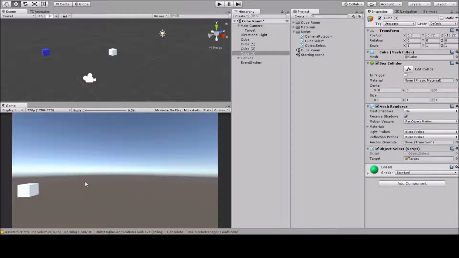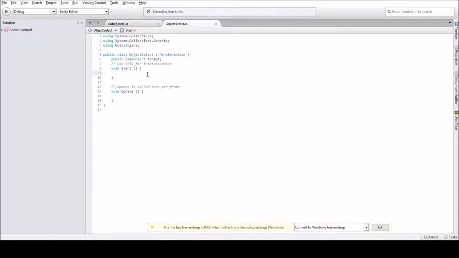Now let's go back to the script. So again, we're going to use a void OnMouseDown. So when we click the object, we'll make it so transform.position is equal to target.transform.position. Now, when you use just transform.position, it will always refer to the object.